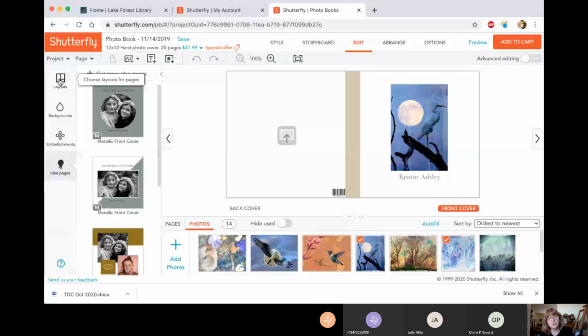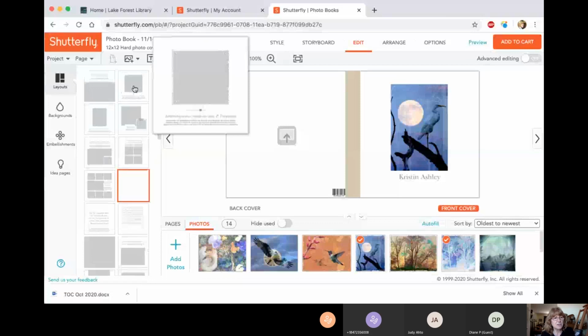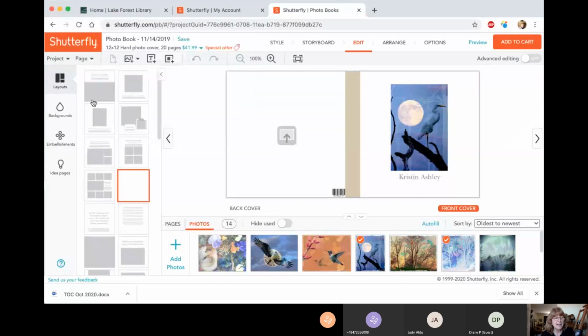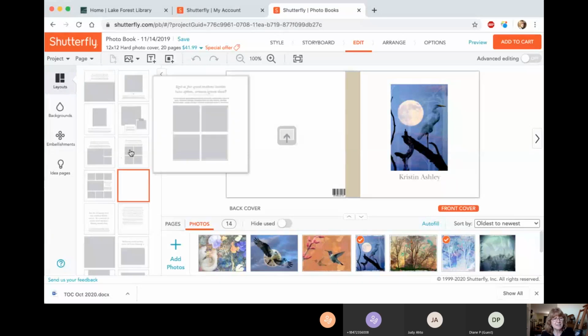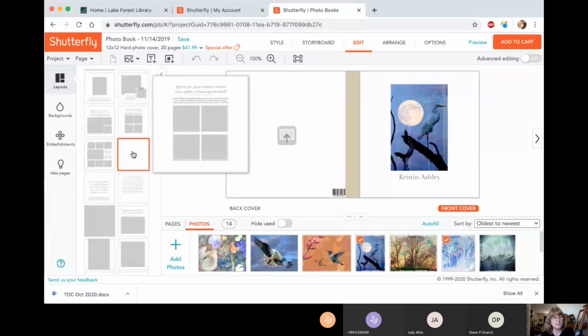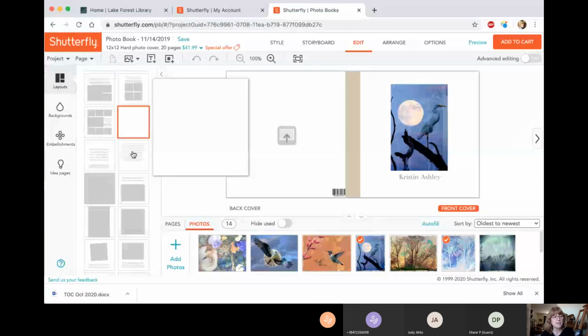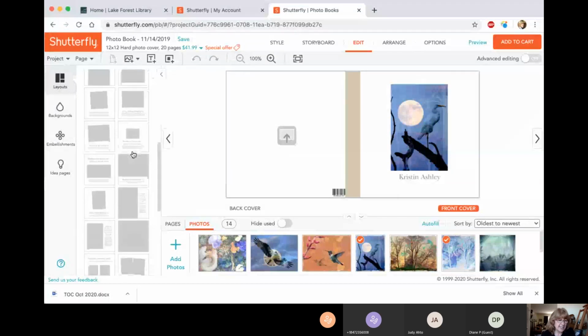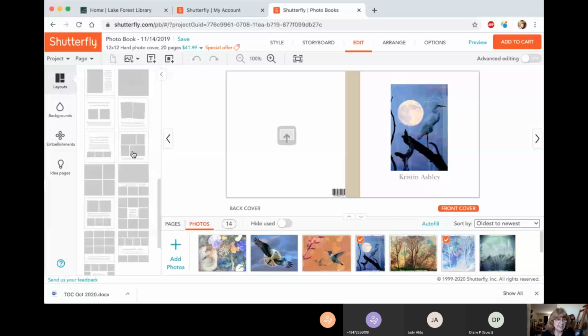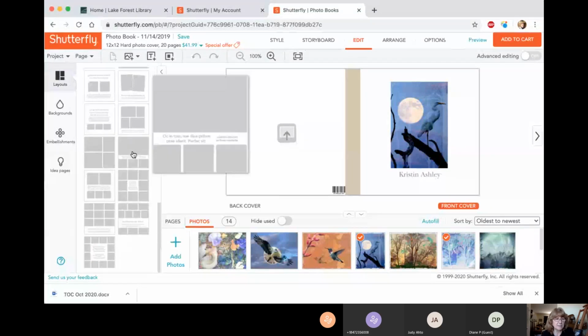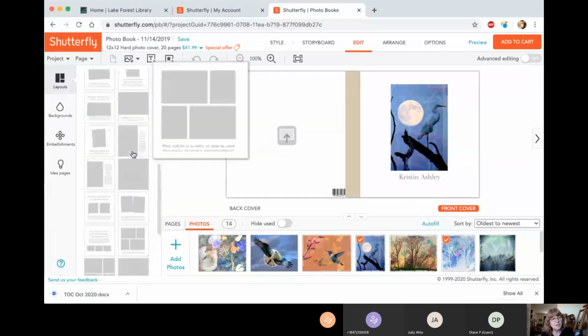Mostly, I start a book with just some ideas, like page ideas. And those can be helped along your decision process by these templates that are available here. Now, there's many different templates, and they all have different borders, different configurations, different type. And that's to make it easy for you. And I really like to start with something similar to what I'm looking for and then move on from there.